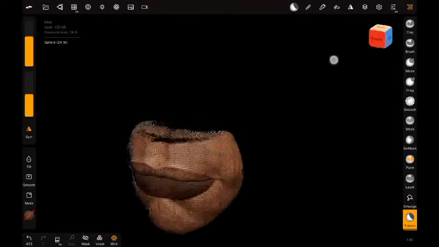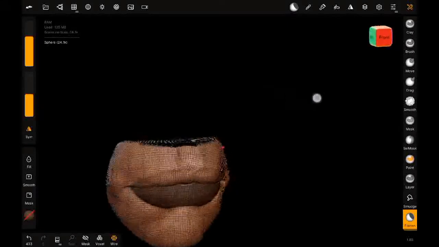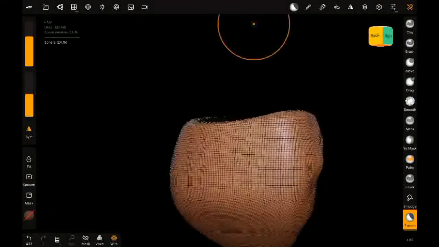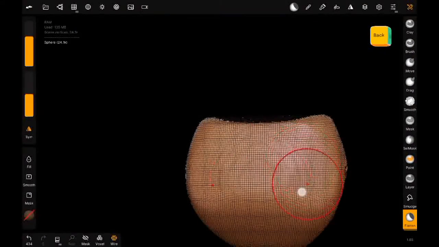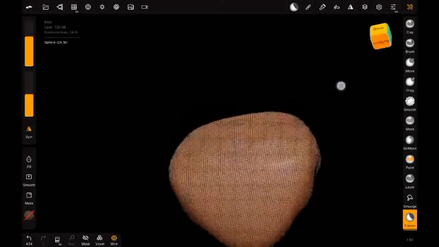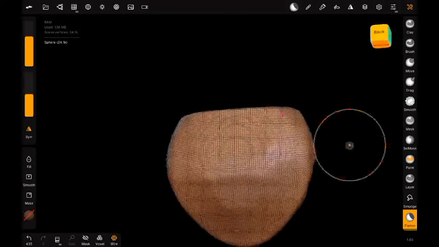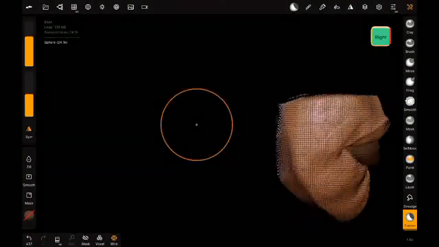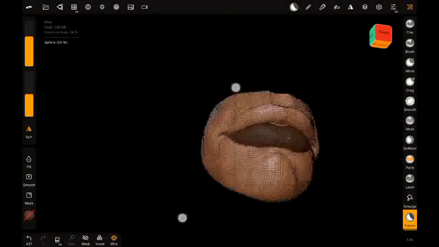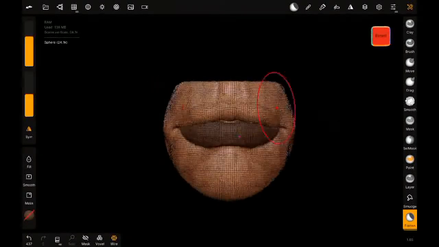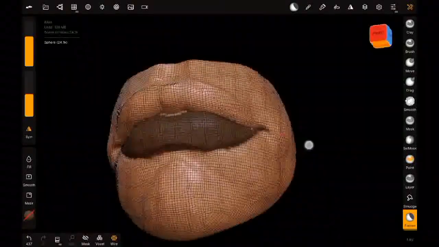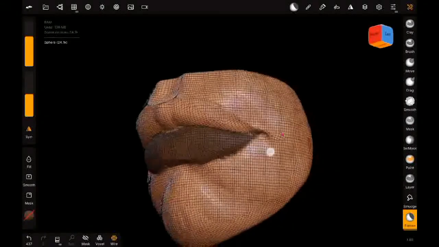So I just use a flattening brush to flatten up that part, and now I'm flattening the bottom. Just flatten it to get the shape that we're going for. Very cool. Sculpting is fun, if you want to learn how to sculpt. It's very good.